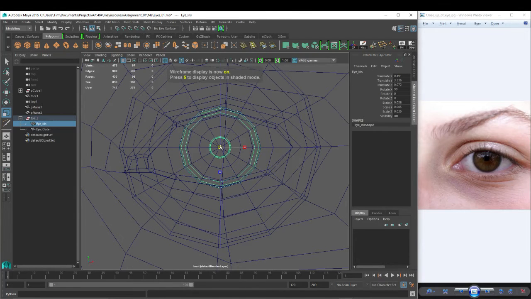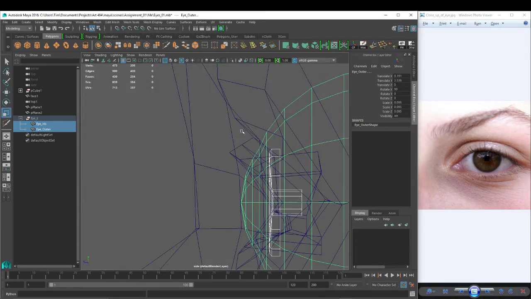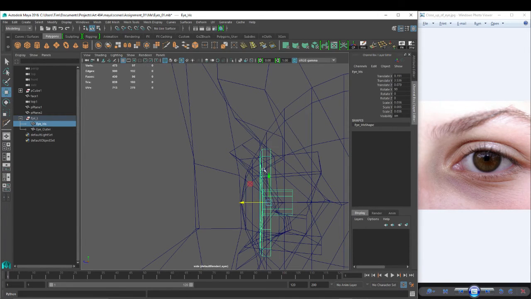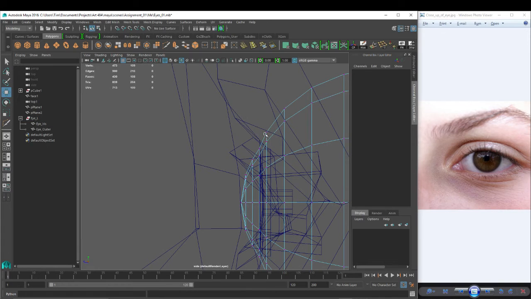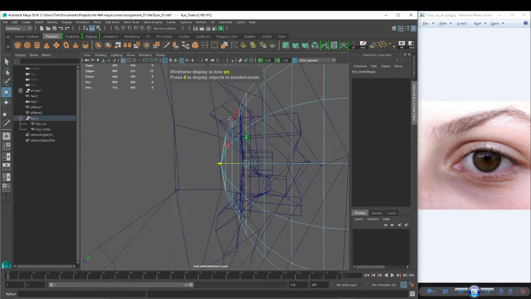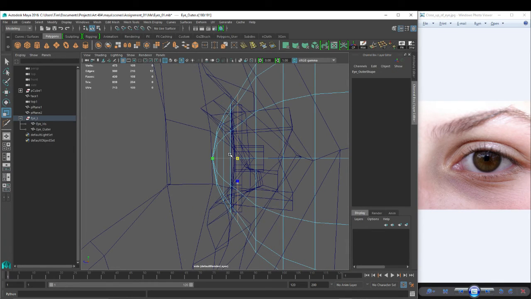I'm going down to this one. I think that's much more accurate. Let's pull this in. Do one edge loop at a time. Sometimes you don't really notice these things until everything is sort of all together. Then it becomes much more apparent what's working and what isn't. So I'll scale you in, I'll scale it out a tiny bit. This one seems to want to come out a little bit more.